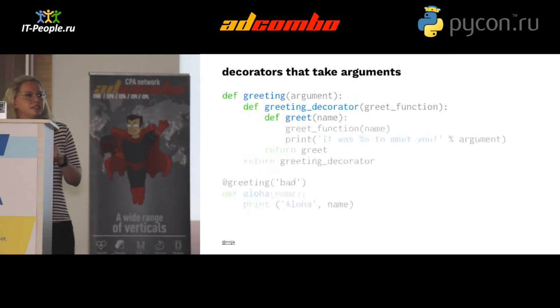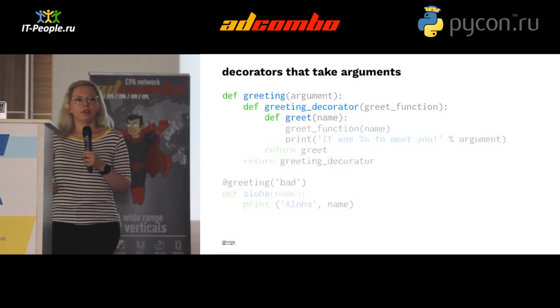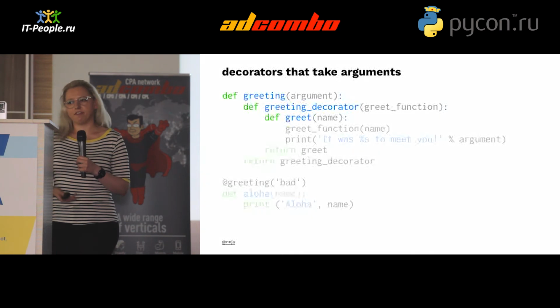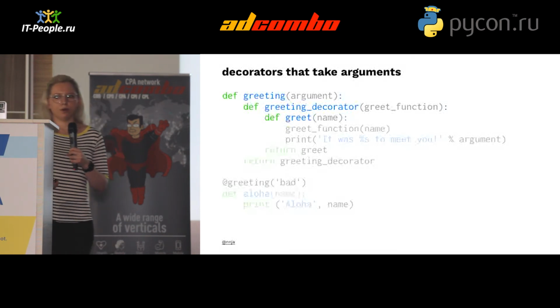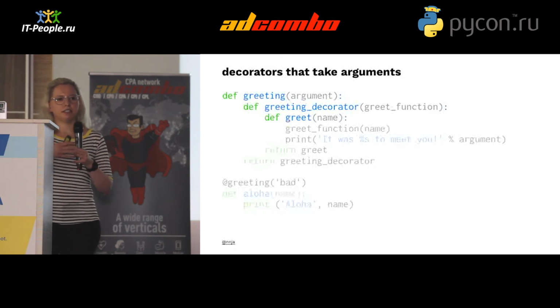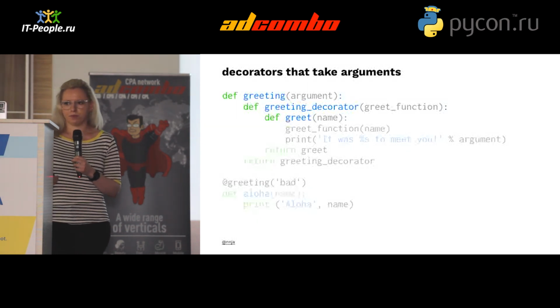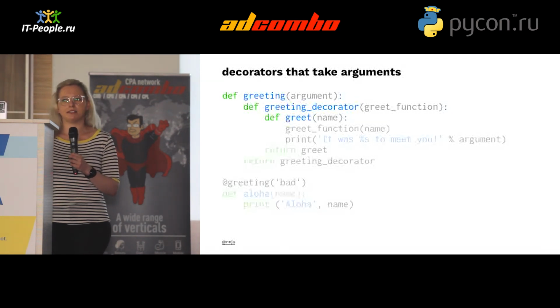Now, decorators that take arguments kind of do the same thing as closures from that previous example. The outermost function now becomes the factory. So here we have a decorator, and it needs to be 3 layers deep. The first outer wrapper takes the argument that's given to the decorator. The second function takes which function it's going to act upon. And then that third inner function actually takes the parameters that we're going to pass into that greet function.